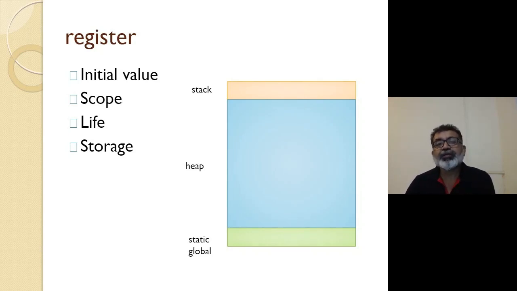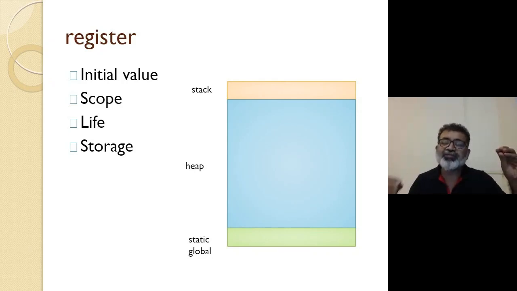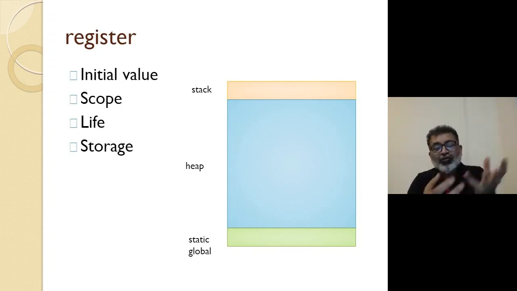So this register is basically physical memory. This memory is a kind of logical thing. Not logical exactly, I can say it is also physical, but there is a difference. When the statement sum is equal to x plus y is executed, it is fetched, because each statement is fetched and processed, and where does processing take place? Inside the CPU. So inside the CPU, the value of x is fetched, the value of y is fetched. Value is fetched means it has to be stored.